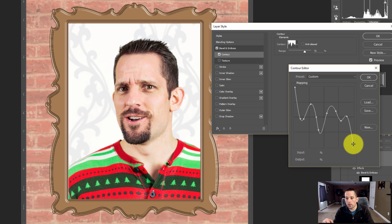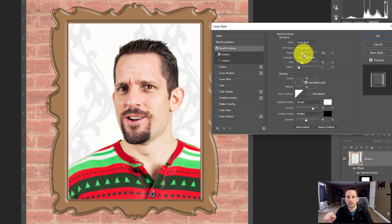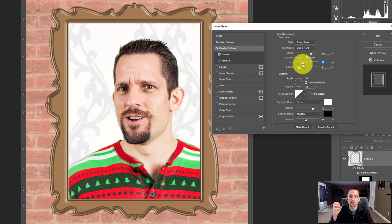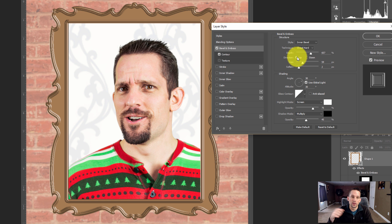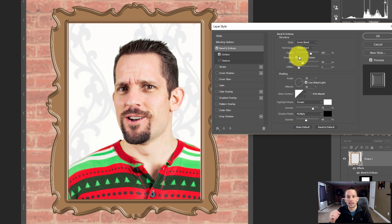You can get pretty in-depth with this and keep adding points if you'd like. Now let's go back to the bevel and emboss settings, because here's where you can start adding depth to those intricate little details. You can increase the size to get really big thick blocks or a smaller type of shape. Up and down is the direction of which you're carving — if set to up, it appears as if you're carving into the frame; set to down, it looks as if it's popping out.